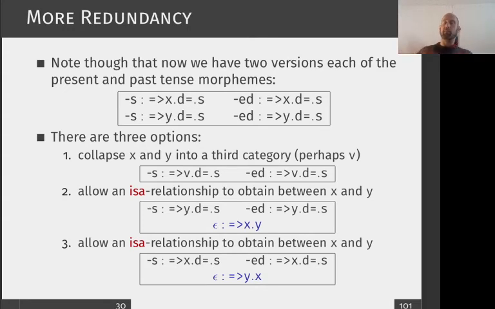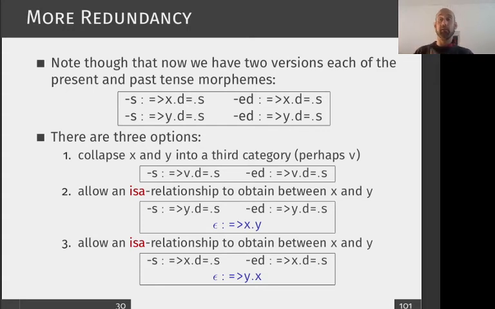But wait, Greg, you might say, our features can't do that. Our features can only match or not match. We don't have a way of saying they don't match, but this is a special kind of that one. Right? We aren't able to do that yet. That's right. But we can still sort of do it.